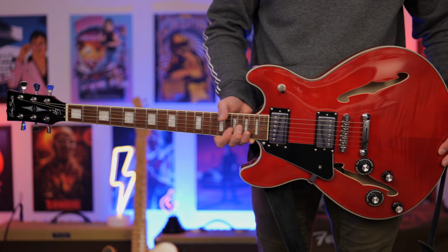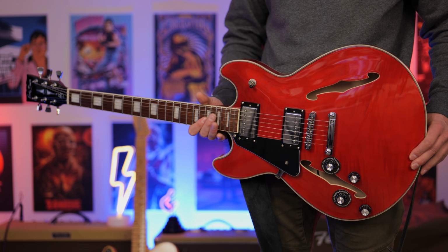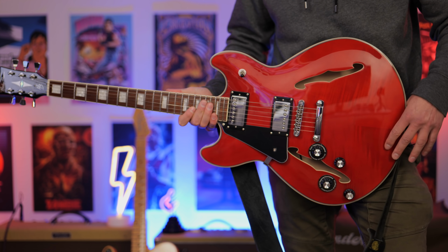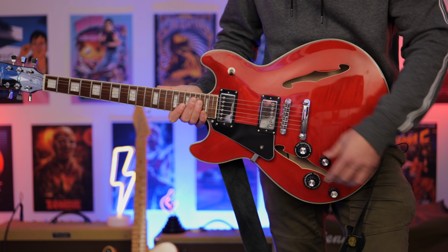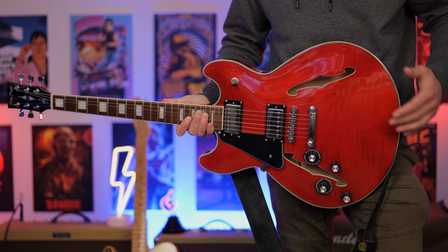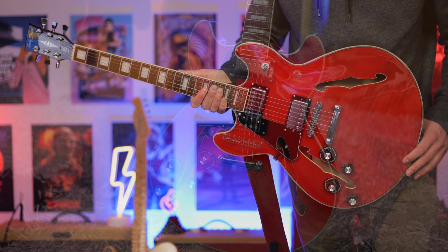Here's the Harley Benton HB35 Plus up close. This is part of Harley Benton's vintage series. Now, if you're unfamiliar with this type of guitar, it's a semi-hollow design, which means you do get these F-holes here, and the kind of wings on the guitar are hollow, but we do get a mahogany block running down the center, and this really helps eliminate feedback. This is a flame maple top, and it really looks good on camera.